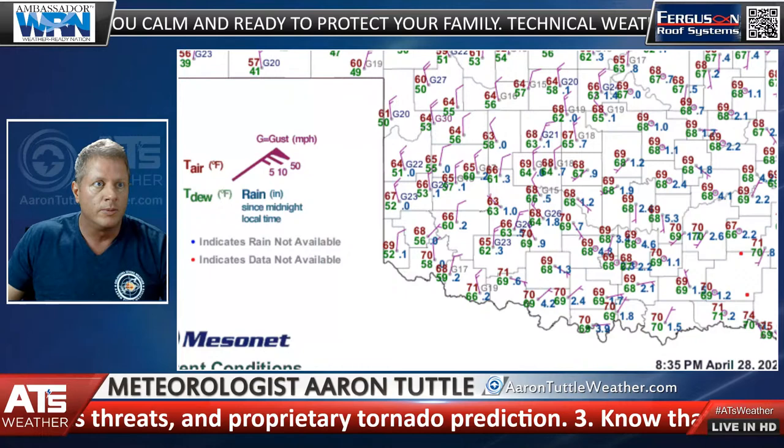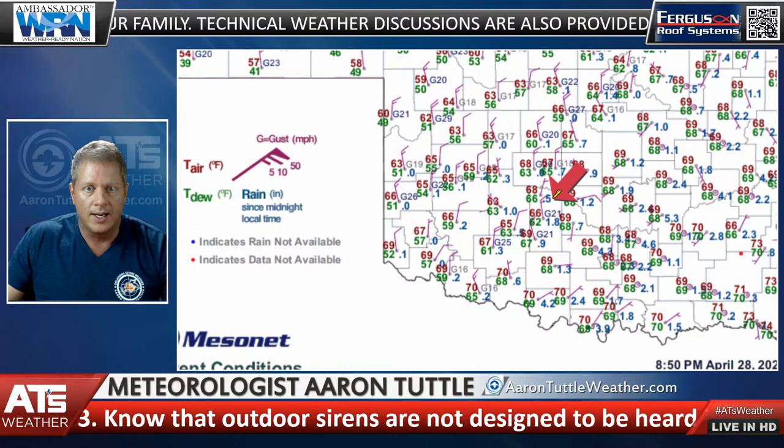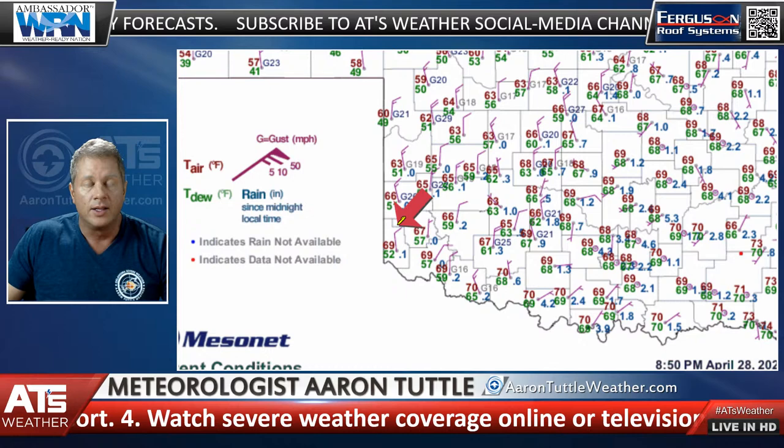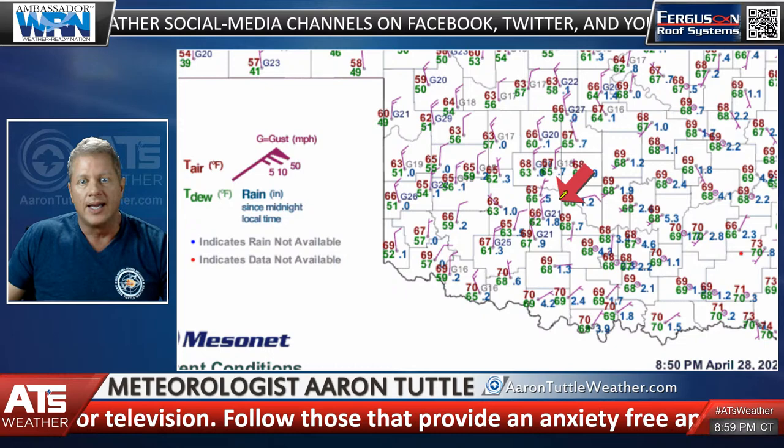But it is getting to an environment where it's picking up winds that are changing direction. So if I show you the Oklahoma Mesonet here, the actual storm is going right here into this area, into an easterly wind, because it's feeding in from the Mesonet site. But it's getting out of what it was, a north wind. In other words, this was developed way out here behind the cold front and has been moving in the cold air all night long. It's been a big hail maker, wind maker. And now it's getting in here. This is where the frontal boundary lies.